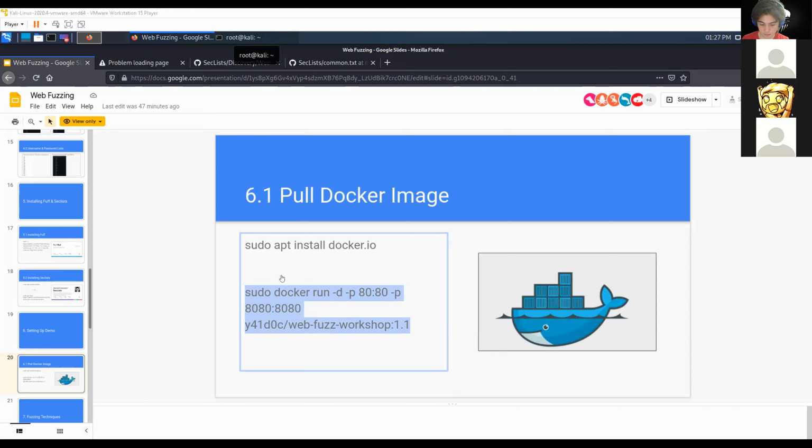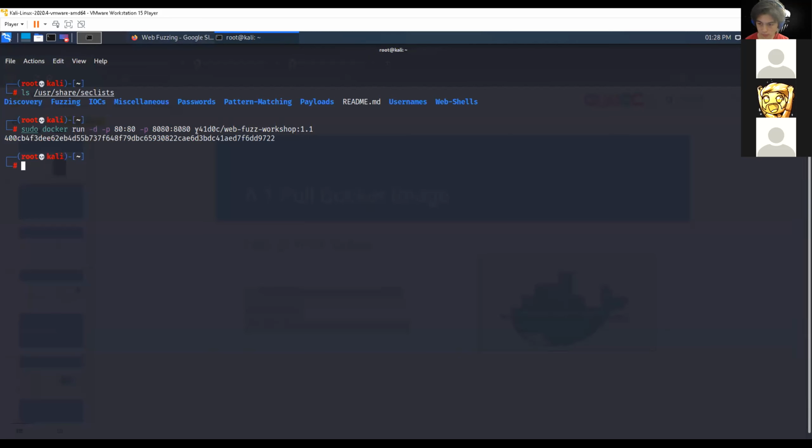Try to get the Docker container up. Since I've already pulled the image, it should pull it for you, and then it outputs the string.